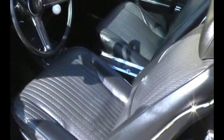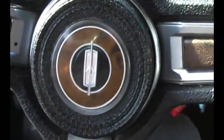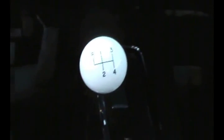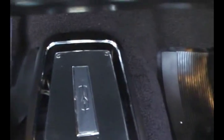Beautiful, correct, original styling, 442 interior. Very nice styling from Oldsmobile in this year. And looking like brand spanking new. And it probably is. Bucket seats, factory console, original and very cool steering wheel in beautiful shape. There's your four-speed right there, which makes these cars super fun to drive. Factory 442 console in excellent shape.